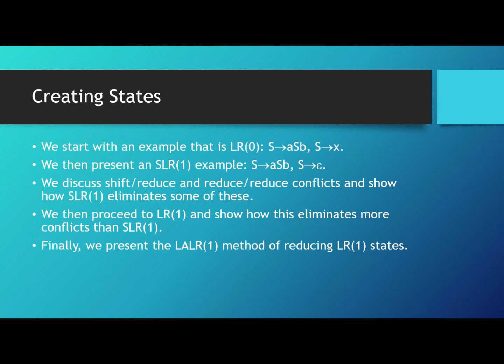Now, in creating states, we start with an example that's LR0 and show how to create the LR0 states for this top grammar. A goes to ASB and S goes to X, X being a delimiter between the A's and B's. And then we present an SLR1 example, which we use reasonably extensively because it's very, very simple. It is, however, not LR0, it is SLR1.